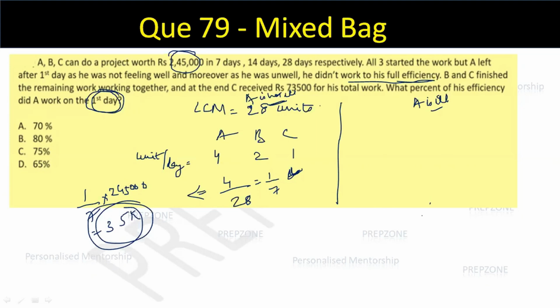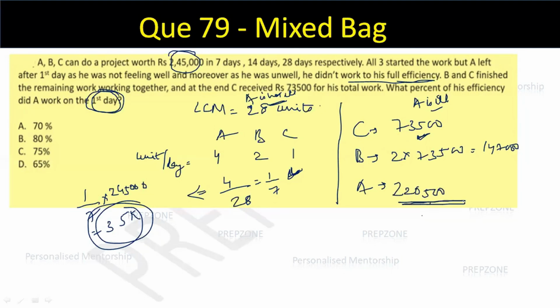Okay. However, abhi A is ill, and it is given to you that C receives how much? 73,500. ठीक है. Total तो अभी भी वही है, which means तुमको अभी B का भी निकालना है. So now please tell me, अगर B का efficiency is twice of C, and if C is receiving this much, how much should B receive? Twice of it? 14,700. Yeah. Right. Which is what? 147,000, which means how much has A received now? It has to be total minus these two numbers. Yes. Which will be what? 220,500, right?